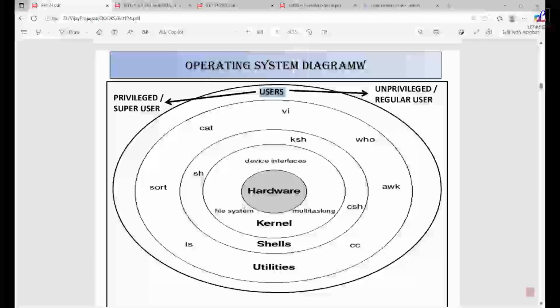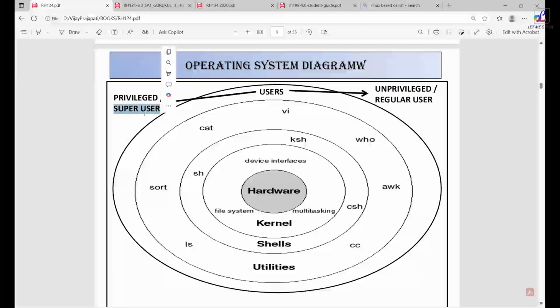Us, the users. Whatever I have told you is started and initiated by us, that is users. And users are also of two types. One is the privileged user or super user, which has powers, and the unprivileged user or regular user, which does not have powers.